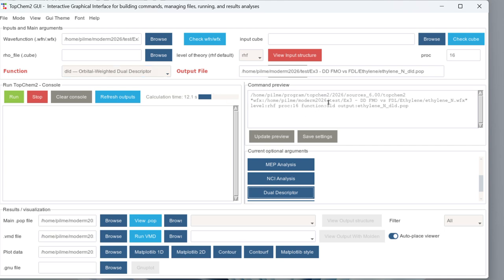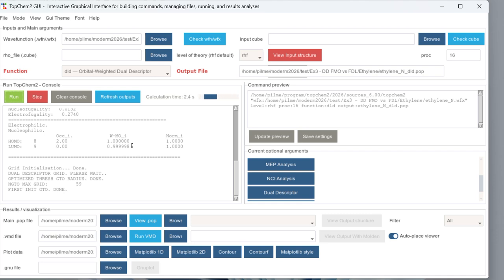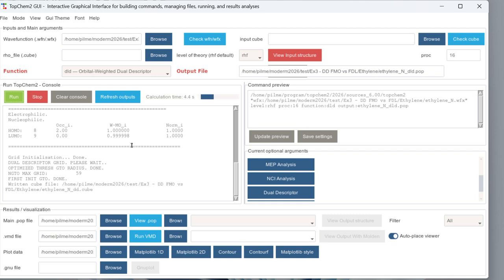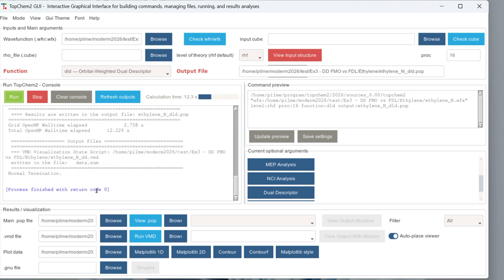You can also check the command line. Now, simply click on the Run button. You can see that the LUMO is detected. And the cube and compressed CubeS files are produced.